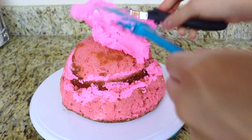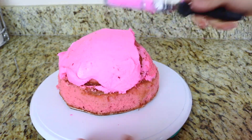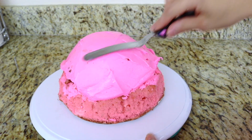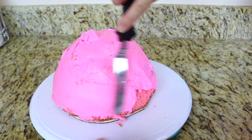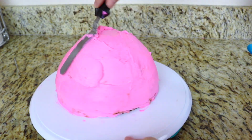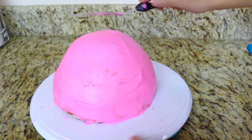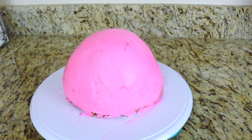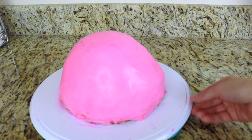Once I'm happy with the shape of the cake, I'm going to cover the entire cake in the pink buttercream. Now that the cake is nice and smooth, I put it in the refrigerator to set for a few minutes.